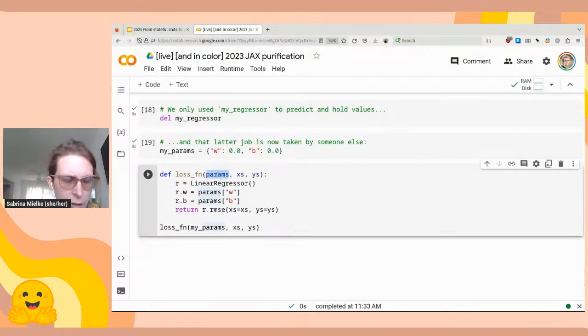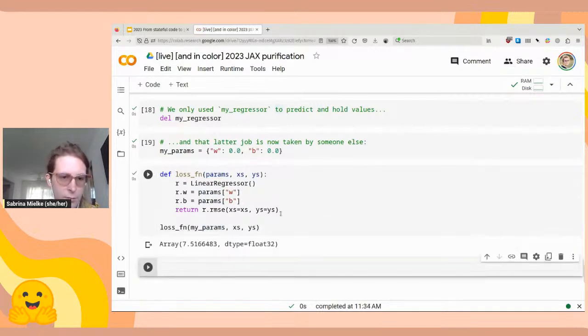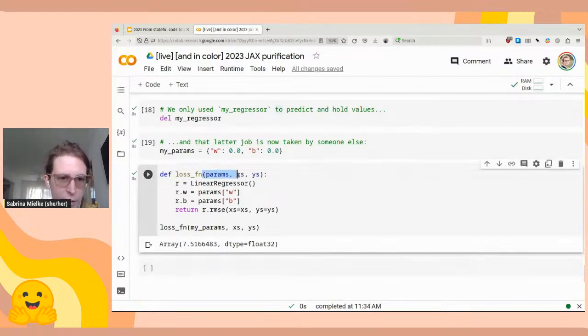With this, we might change our method slightly to now have our pure loss function not get W and B, or in other words, not enumerate parameter by parameter, but only have this one dictionary params, and then still use it as before: get the W entry, get the B entry, calculate the loss function, easy peasy. The loss function is a little different now because we still have x's and y's for the big data set. That's fine. Cool. So we've saved ourselves a bit of typing right up here. That's nice. I'd love to save myself some typing.